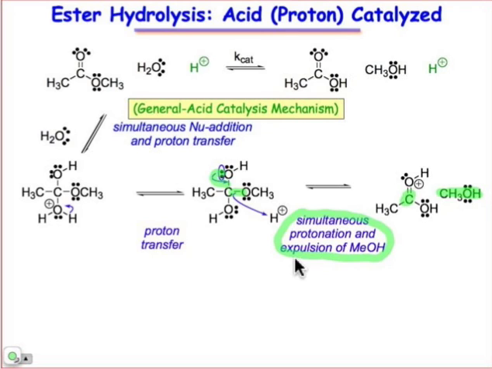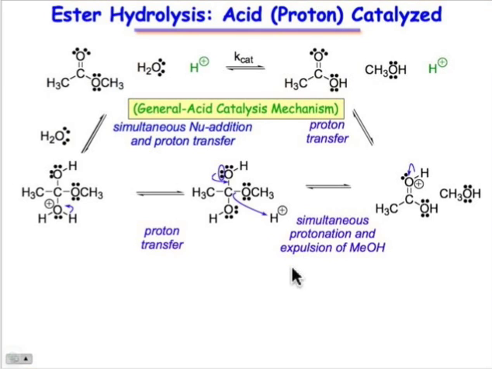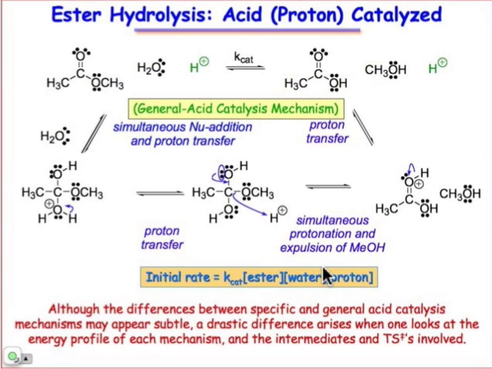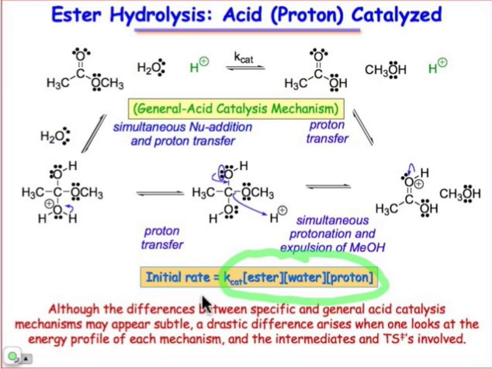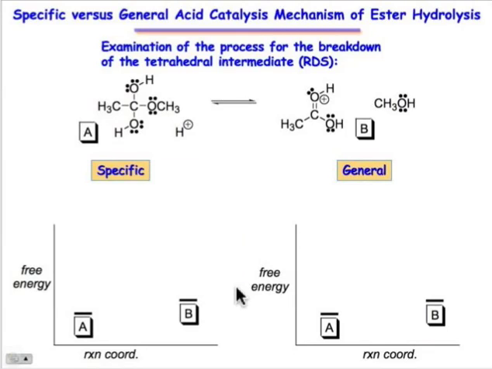That's the gist of the general acid-catalyzed mechanism — it goes on and does a proton transfer. If we were to write the rate expression, a very similar-looking rate expression as that which we saw in the previous webcast would be derived. In fact, there is only a very subtle distinction in the way that we write the arrows. But we can see a major difference between the general and the specific acid-catalyzed mechanism if we look at the reaction coordinate diagram.